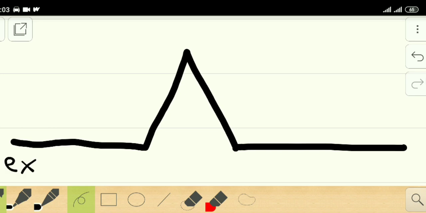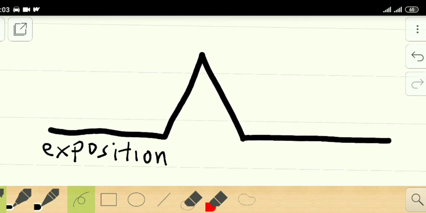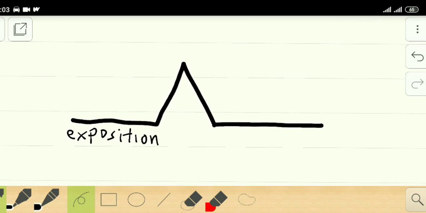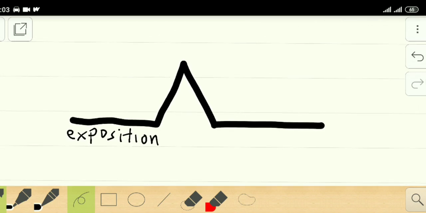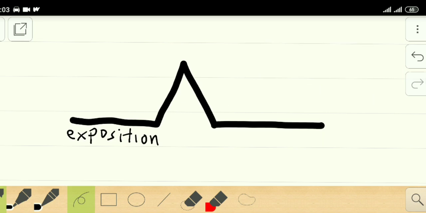So, the story always starts with the exposition. The exposition is like the setup of the story. Of course, it provides the background information that is needed to understand the story, such as the main character, the setting, the basic conflict, and so forth.